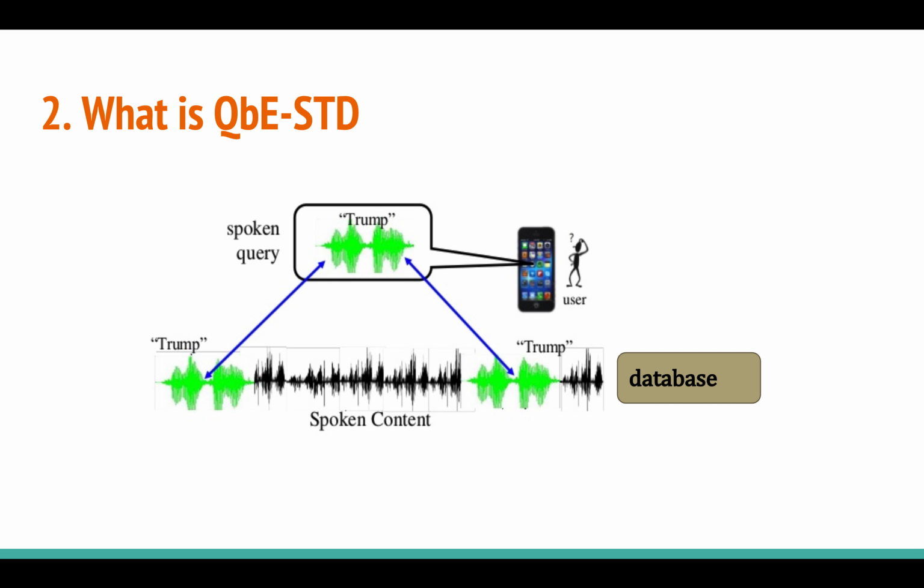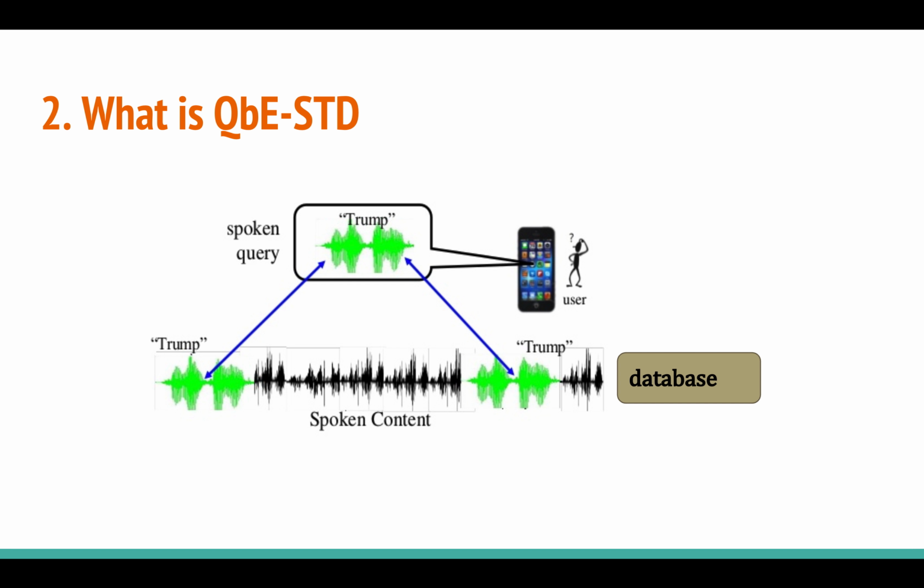First, we'll see what is query by example spoken term detection. So query by example spoken term detection basically is something similar to keyword search. Unlike in keyword search, we don't use text to search any keywords in the audio archive data. Instead, we use a spoken query. If you compare this with keyword spotting, where we say I want to detect the keyword Trump, then we can simply punch in the word Trump and ask the system to find the keywords in the archive data, which is, as we can see, the input could be text directly.